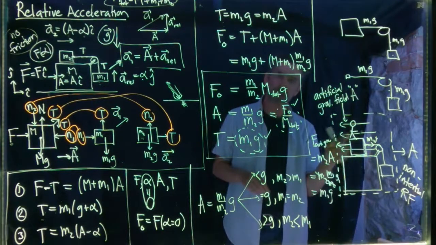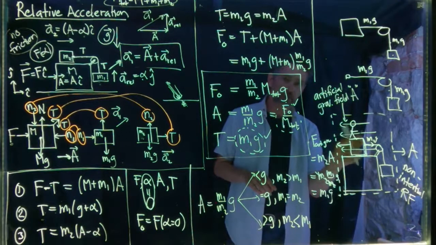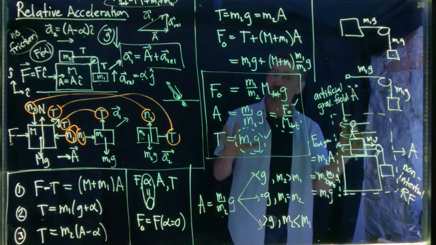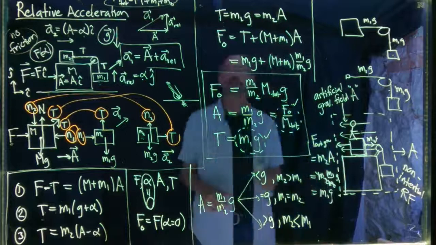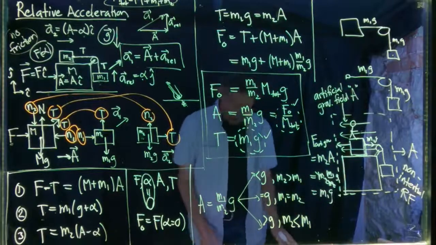It makes sense that this block is not accelerating relative to me because there's a force pulling that way of magnitude m1g and a force pulling that way of magnitude m1g, and the forces are balanced, and hence there's no acceleration in my accelerated non-inertial reference frame. So it's really cool. Lots of fun.